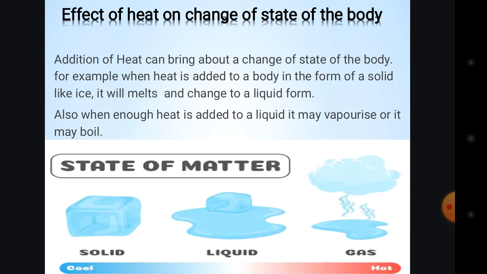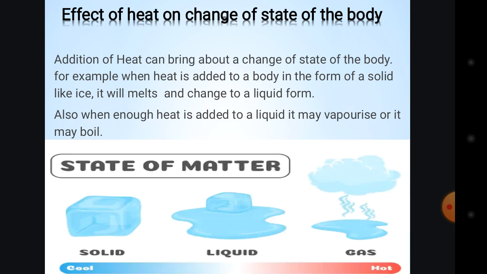So you see, due to the effect of heat, because if you do not put that heat, it will not melt. So due to that heat that you put on it, it will start melting, and that melting will change it into a liquid form. And if you keep on increasing the temperature, maybe a fire or a heat, it will change from the liquid form to the gas form.